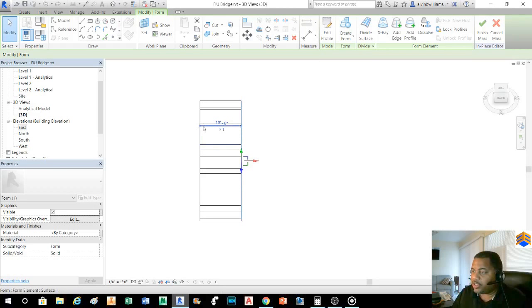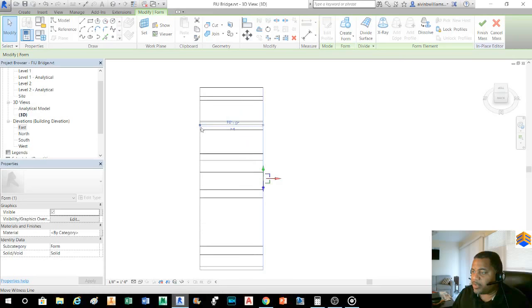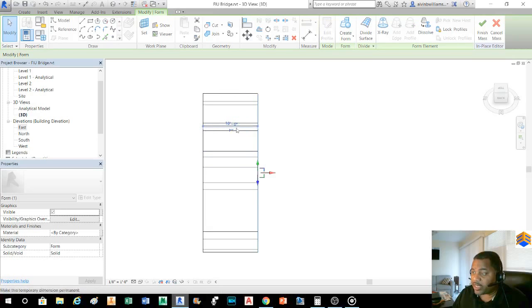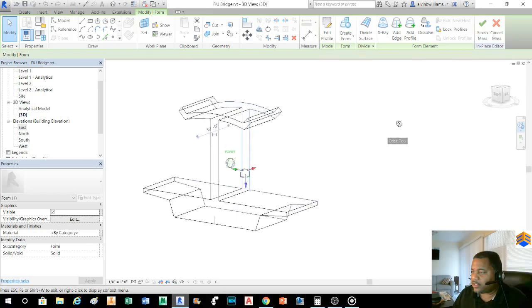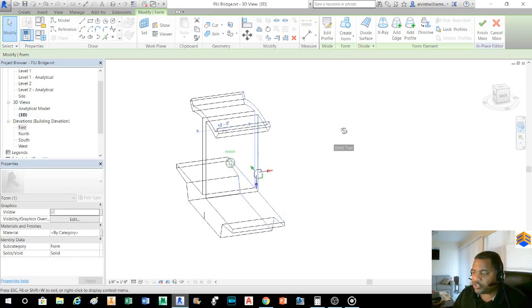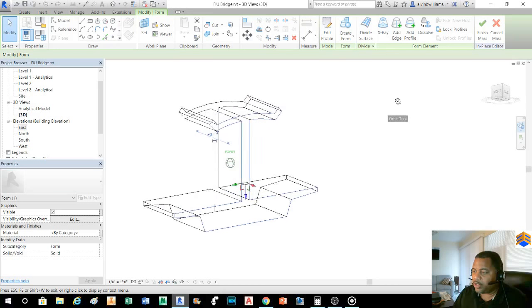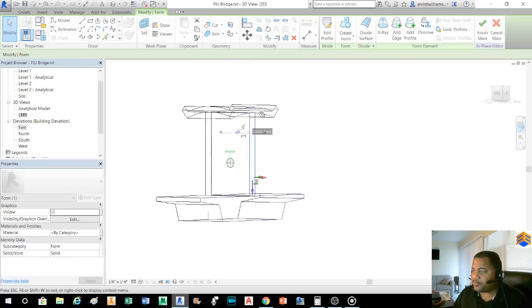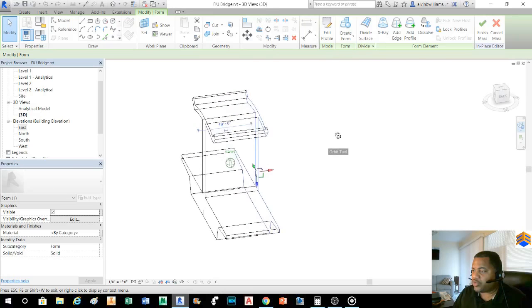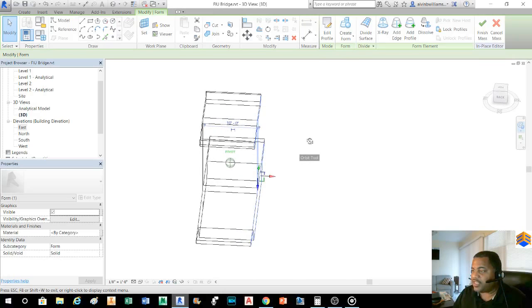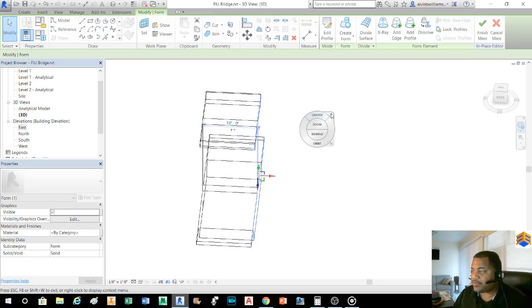The dimension it gives me says it's 10 feet thick, and all it did was extrude what was drawn. I want it to be 175.